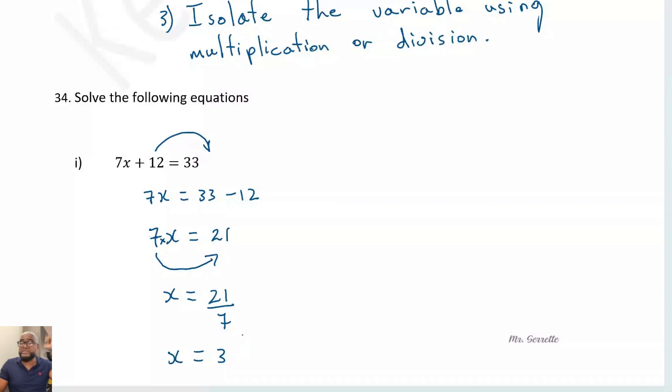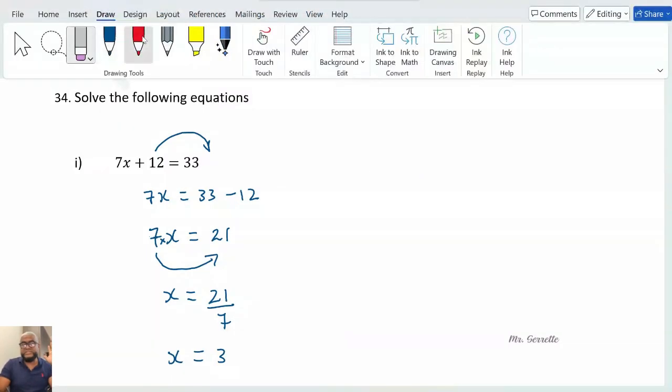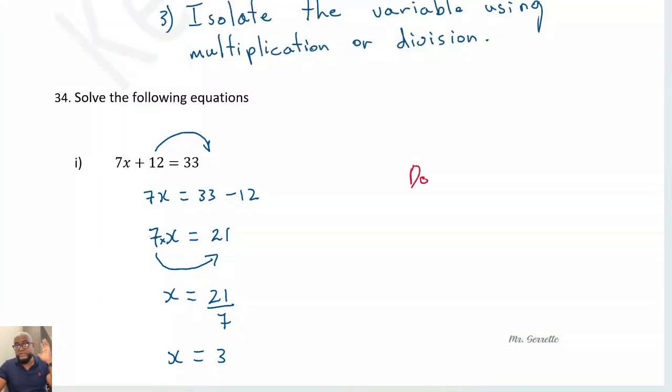Now some points I want you all to note. Sometimes students just see, like say we had the 21 on this side, students go mad and do this somewhere. They like to do this. Don't do it. So what do students like to do? Say I had 21x is equal to 7, and they had to bring the 21 here. They just put the 21 on top.